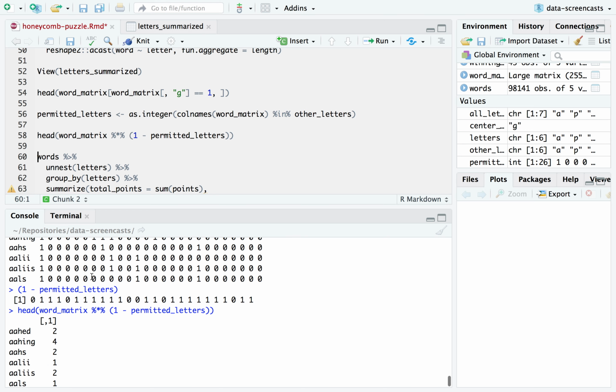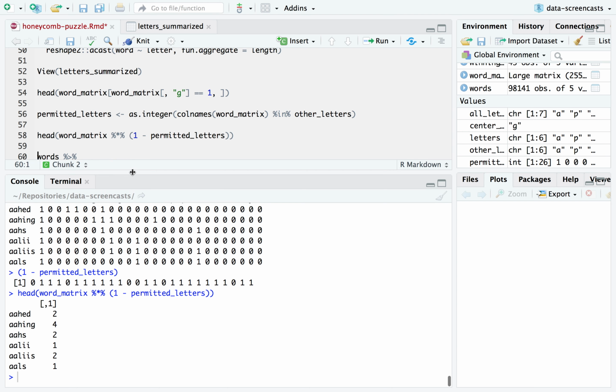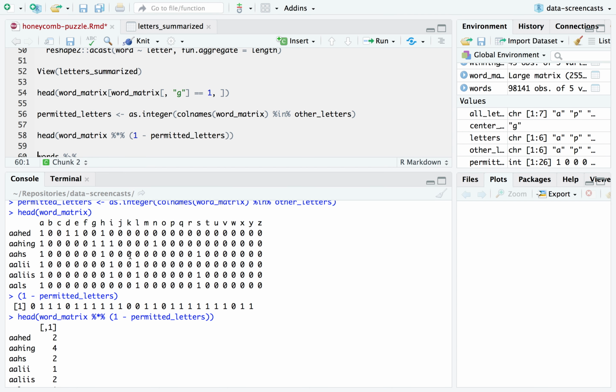Here we go. So AAHED, what happened right there? What I said is multiply this vector by this column of the forbidden letters, and it actually got 2 overlaps. It has a D, it has an E.